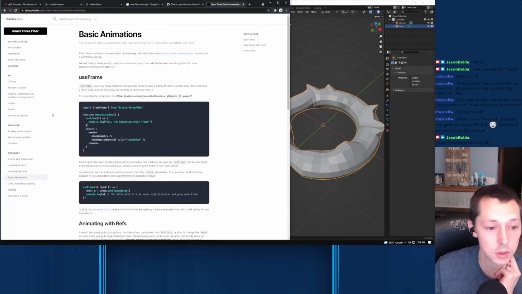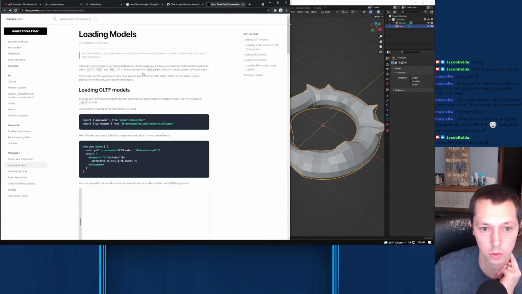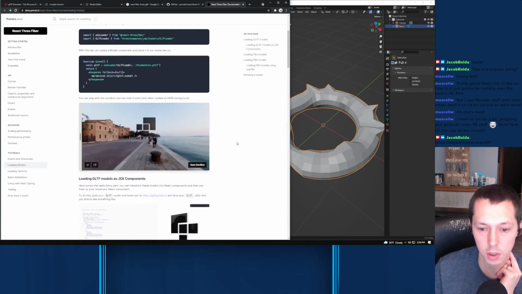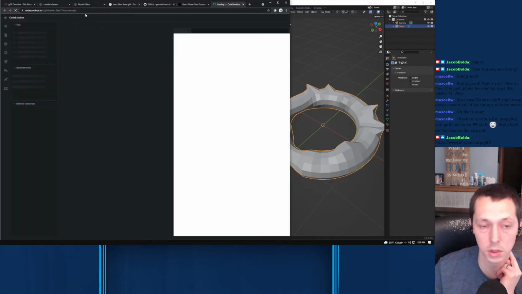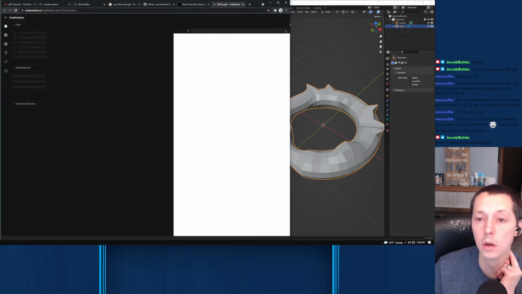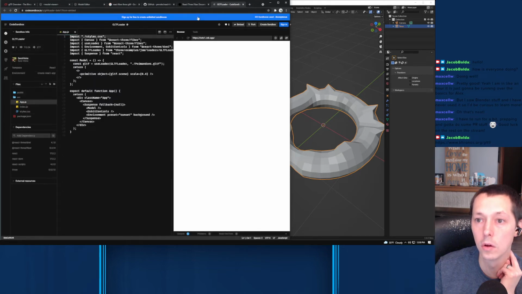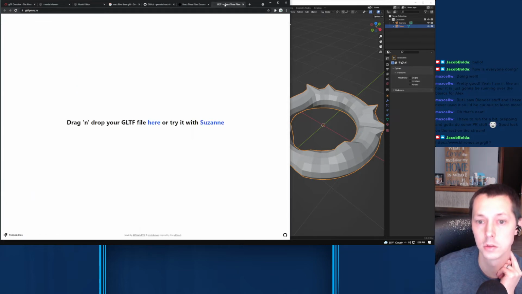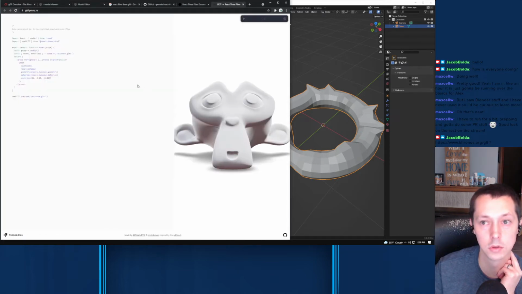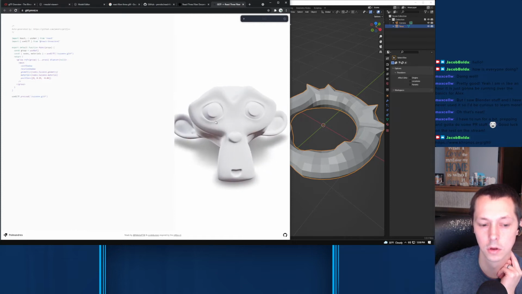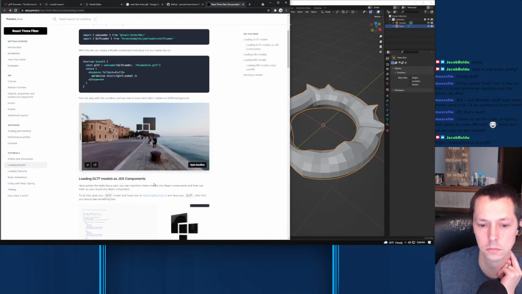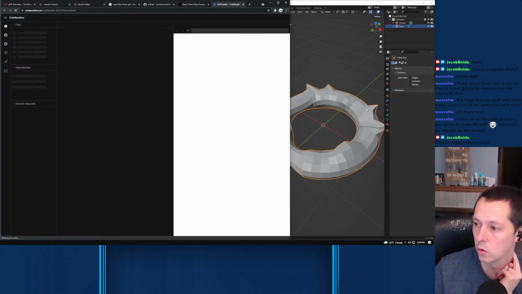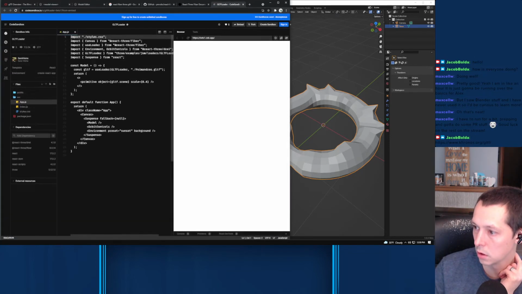So what we can do to test this, loading GLTF models. So this is a sandbox and we can see it. Here, this is what I was, try it with Susan. Let's try this sandbox first.